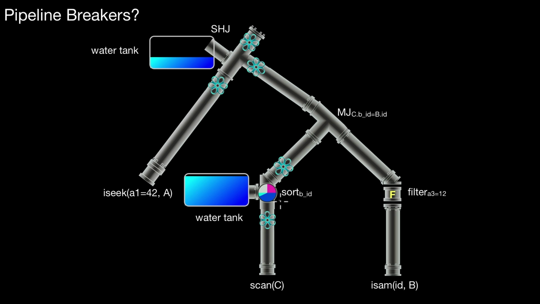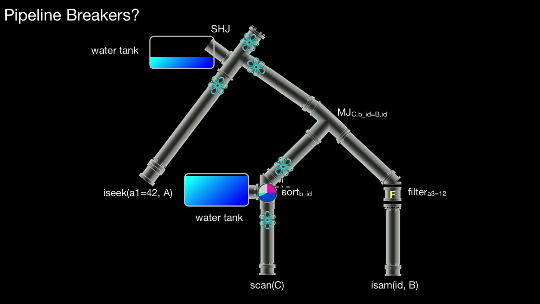What sorting does is it first consumes all of the input. All of the water is first buffered in this water tank. Only if the last drop of water was stored in the water tank, then the actual sort operation takes place. And after sorting, or at least once you identified the first element in the sorted sequence, you are allowed to pass the water on to other operations.